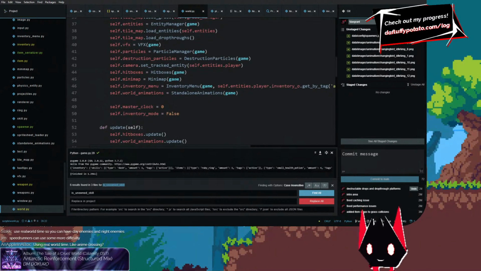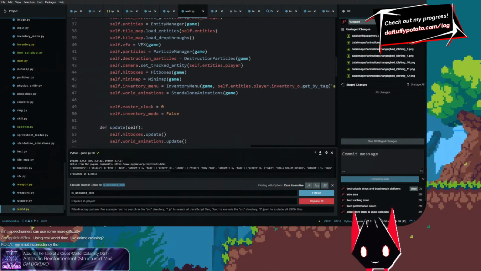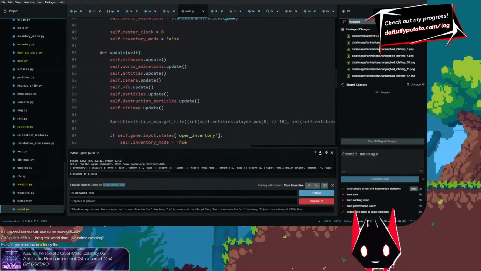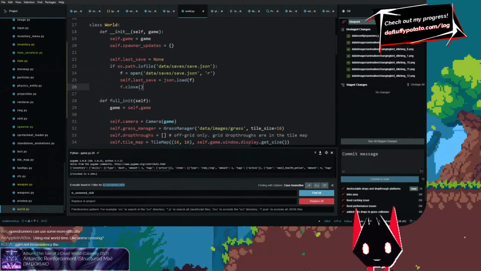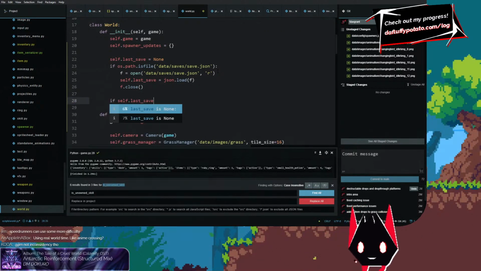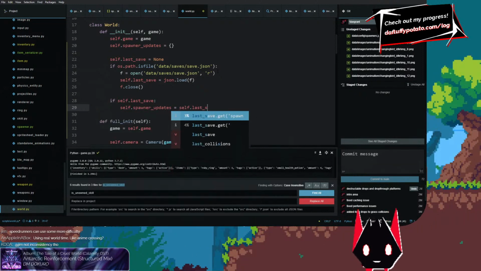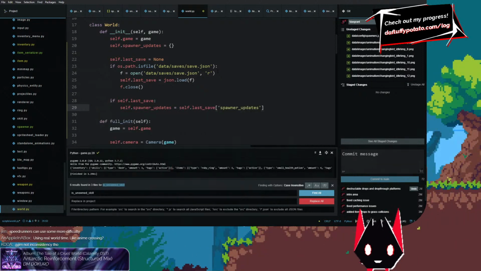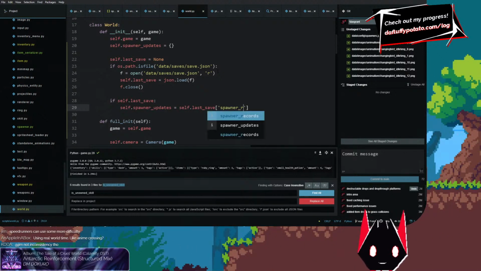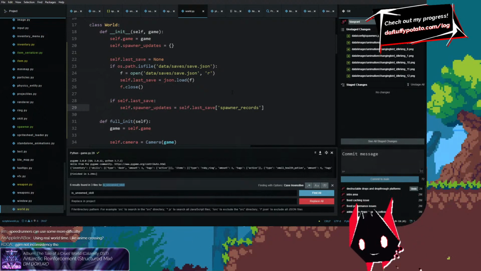Here's the interesting part. Where did I put the... Oh. Here's self.last_save, self.spawner_updates equals self.last_save spawner_updates. Oh, spawner_records. So the other things are all player specific, so position, ammo, items.